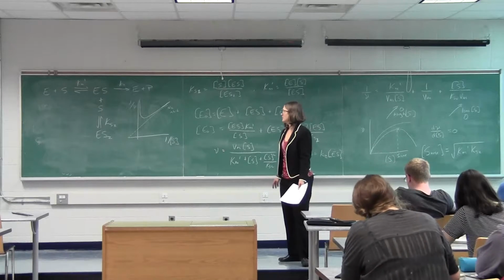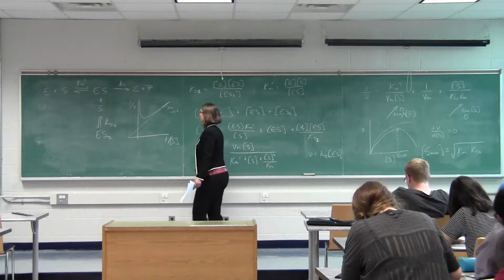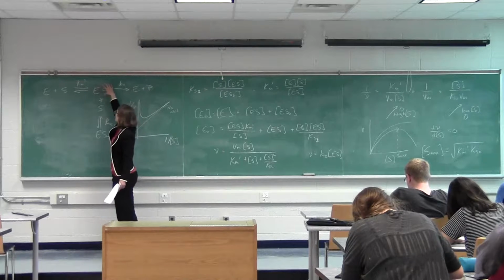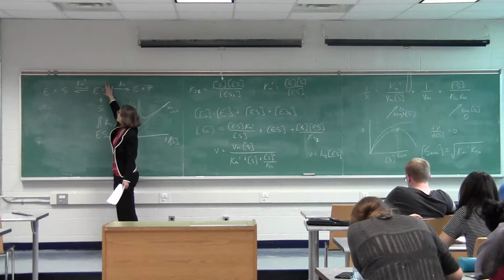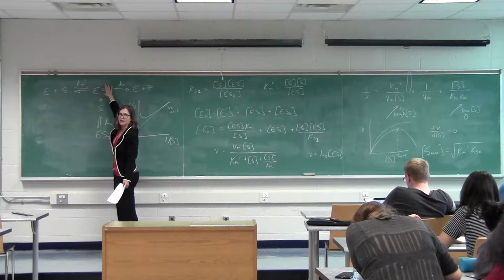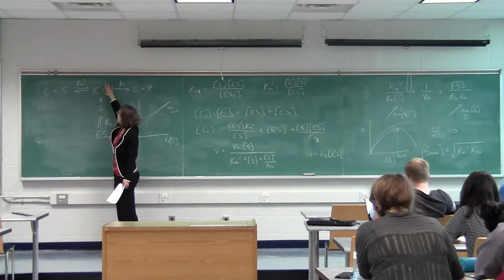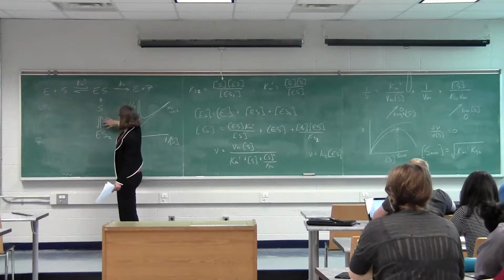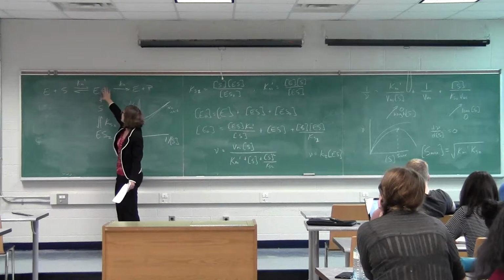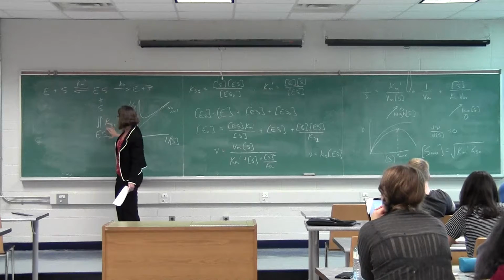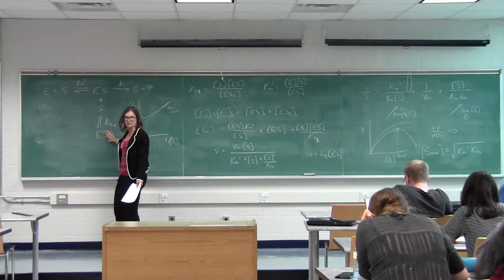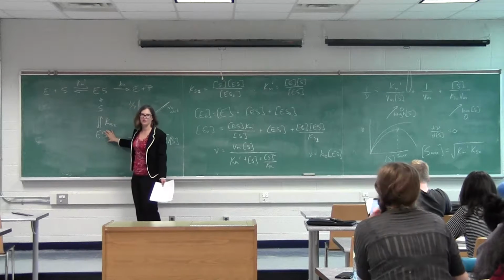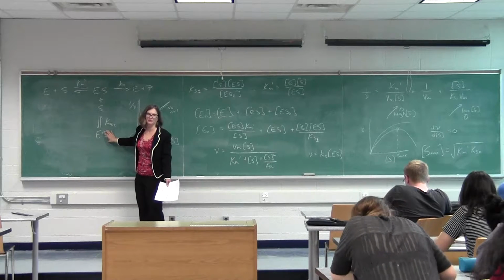Okay, steady state approach. I just want to remind you, what you're doing is saying that the change in concentration with time of ES is going to be 0. So everything that feeds into it equals everything that feeds out of it. Again, you're not looking at the equilibriums, you're looking at the actual species. And similarly, the change in ES2 with time is going to be 0. That one's a bit easier to figure out. You have one thing that's feeding into and out of it.